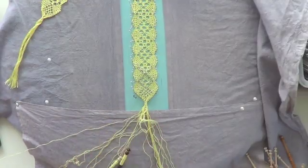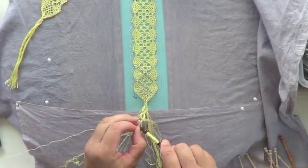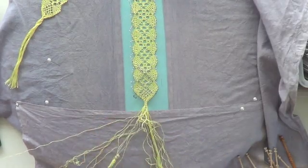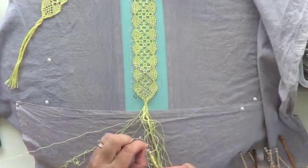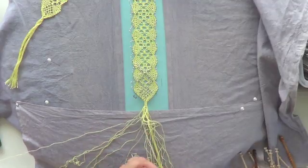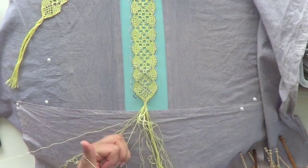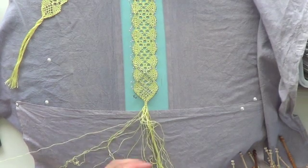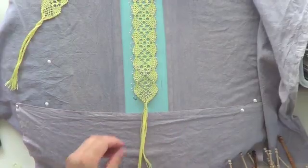So I'm actually wondering about getting a whole other kit, because you get more pins, you get a second pricker, you get the little instruction booklet, which I don't find easy to follow. But you do get the big pillow, and I think I would again buy a 20-inch pillow. I like this size. And then you get 24 bobbins. So I think that's how I would do it, and just buy a whole new kit again.